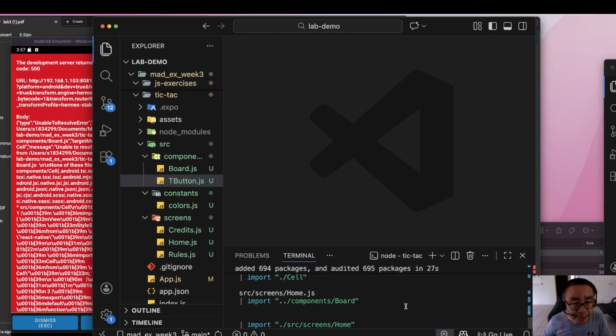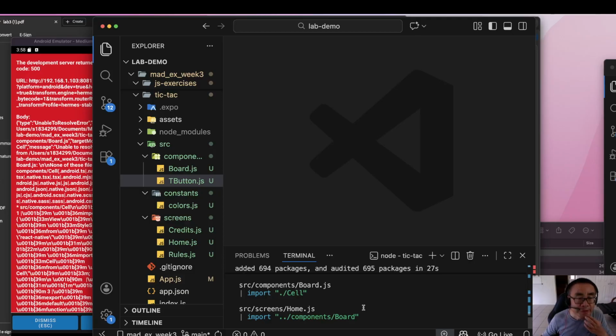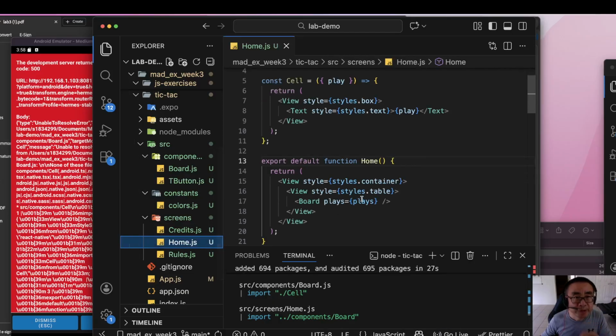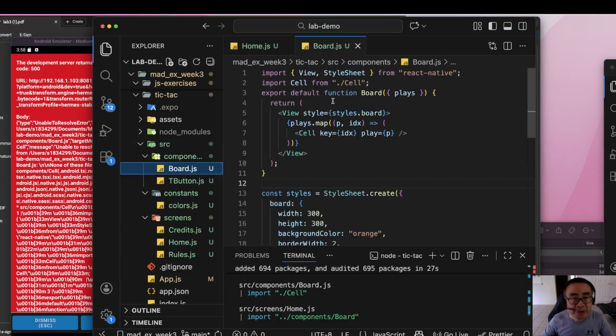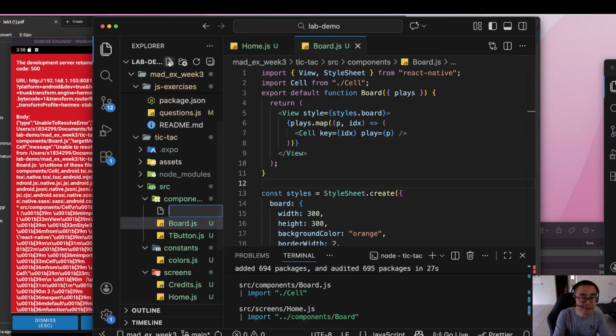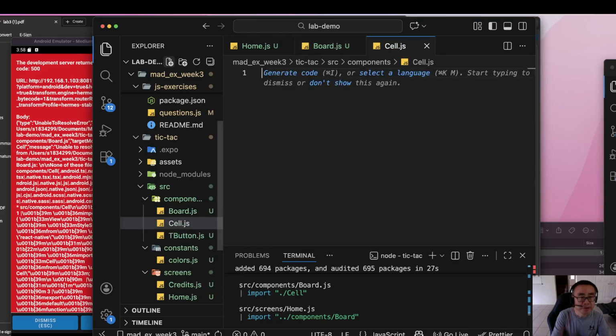Let me see. Import cell. Oh, right. Import component board. Let me see what part got wrong. Okay, right. Because here we have the board, but we still need to have the cell, right? So we need to create cell.js. Probably just copy this one.